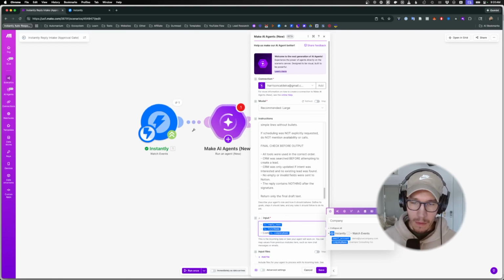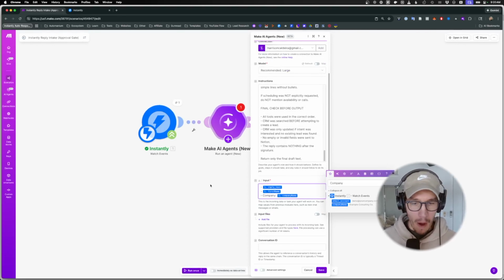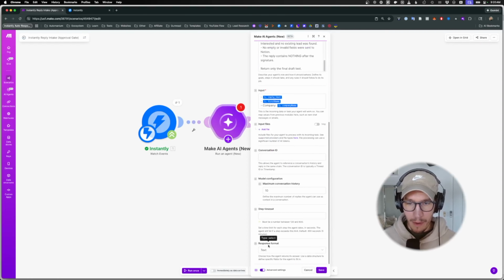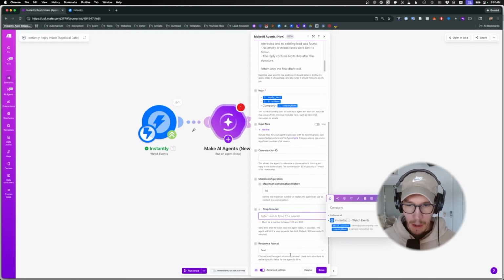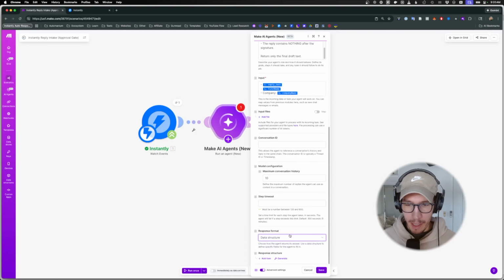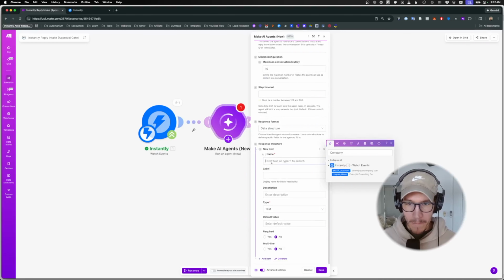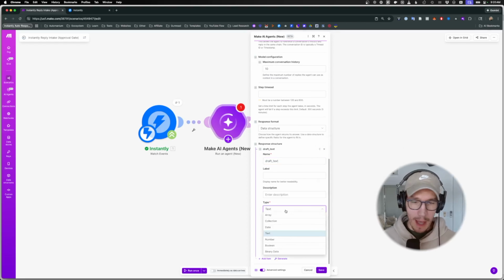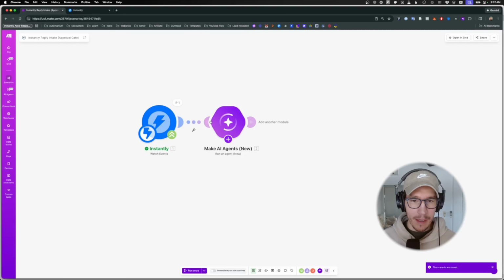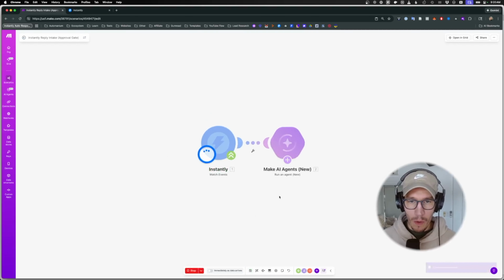Okay. Company. So this is very important to do. At the very bottom, you're going to see advanced settings. You want to go click advanced settings. Scroll to the bottom there. Let's see if we got, so we have data structure instead. Add item. We're going to enter a name of the add item, draft_text. And then we're going to have, yeah, that's fine. Yes. Yes. Great. Save. And we have this save. So let's give it a test. Always test and save.